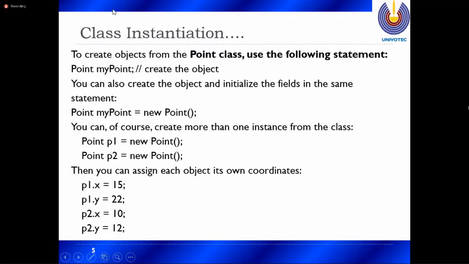Here the horizontal axis is X, and this is the Y. But here there is no negative value, only positive.